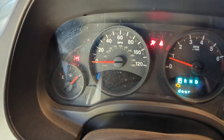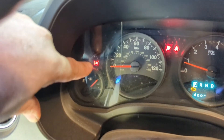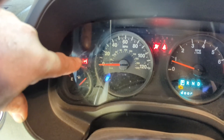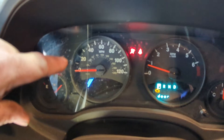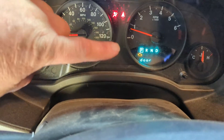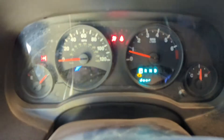Welcome to another episode of High Impact Garage. It's Patrick here, and we are working on this Jeep Compass that came in. The Compass came in with the Electronic Throttle Control warning light illuminated — that lightning bolt between parentheses — and over here we also have the check engine light illuminated.